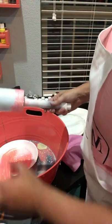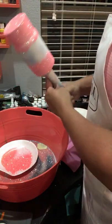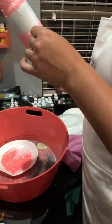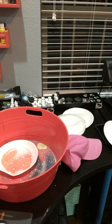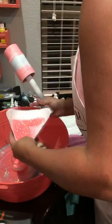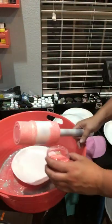Okay. And because I'm going to use the chunky on top, I'm just going to do one coat. I don't need it super covered. And for time purposes. Okay. Now. Give me 2 seconds, y'all. I'm going to go spray another coat. Be right back. Okay, sorry. I'm an overachiever. I need more coats. Okay, so I dumped it back in there.